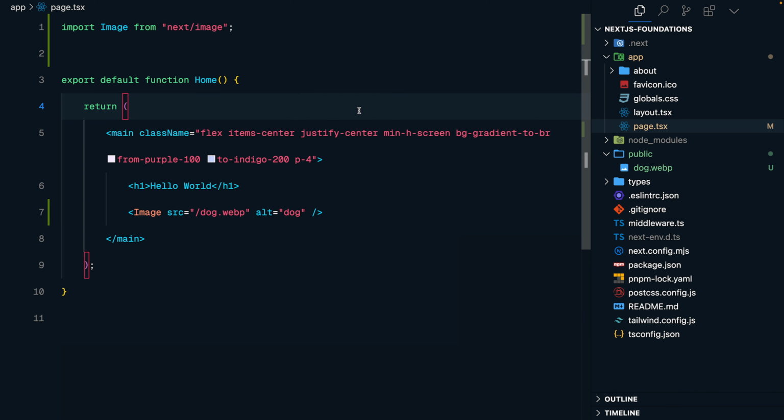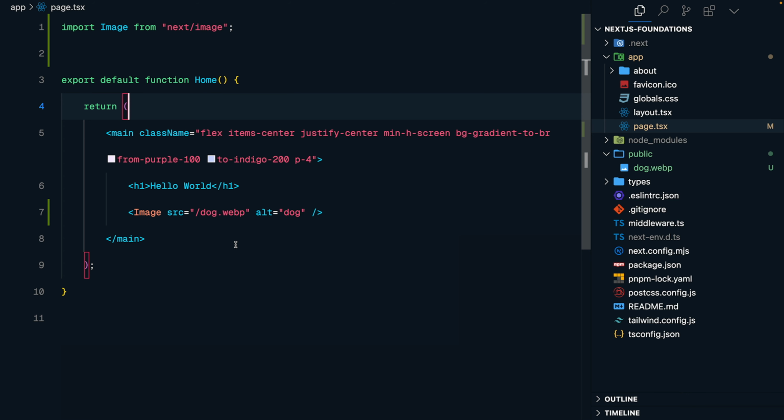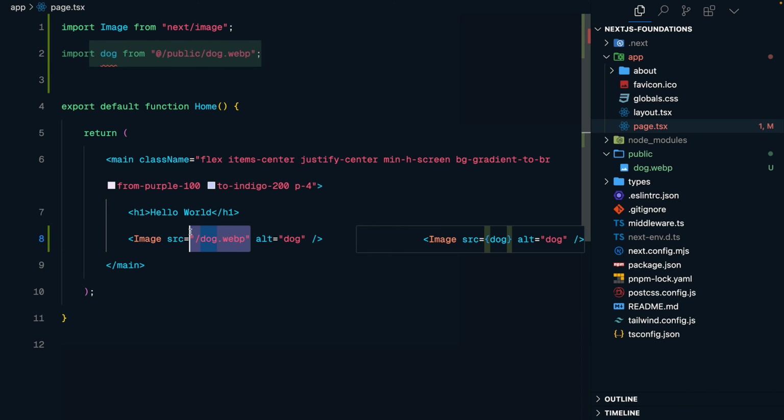Now, if I try to access my page at this point, it is going to throw me an error, as you can see over here. And it is telling me that the width property is required, but you have not added it. Now, first things first, if you want to use some local images within your Next.js application, do not pass your src like this. Instead, import that image statically, more like this, and then pass the src to this image like this.